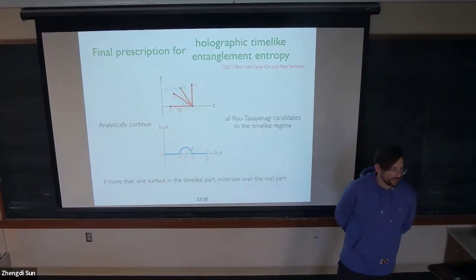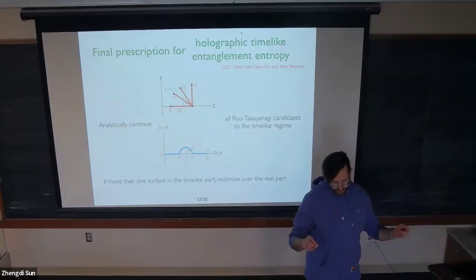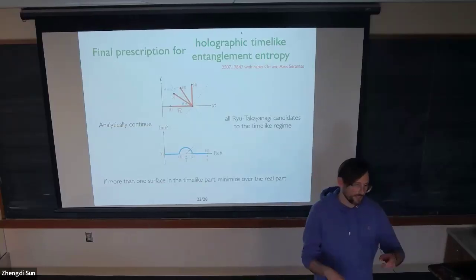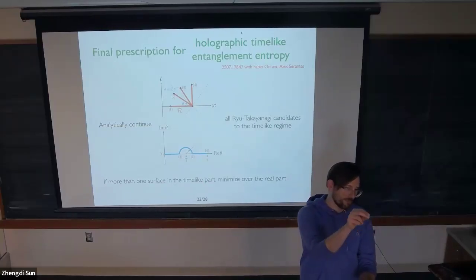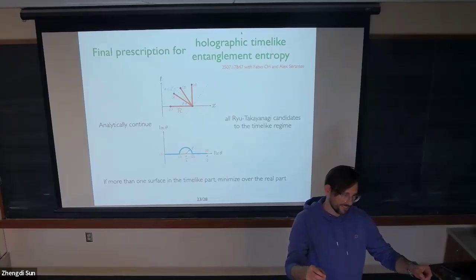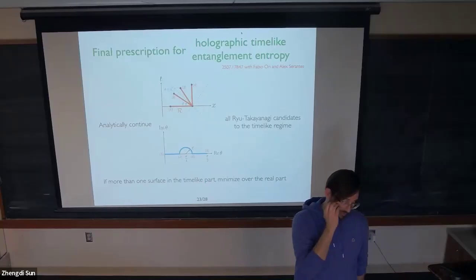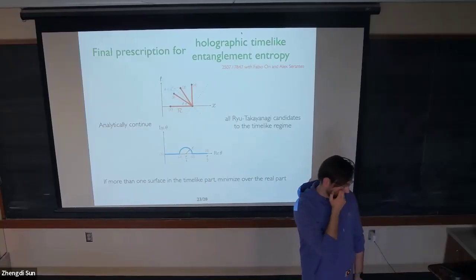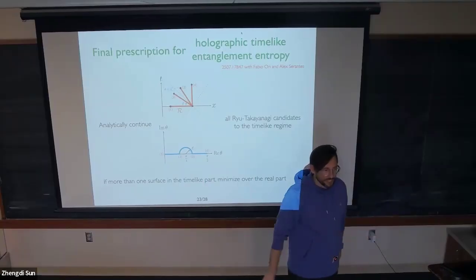So our picture doesn't apply. If you look at the original paper that you wrote, in the context of global AdS, we have a restriction on the size of the temporal subregion that we can consider. That is going to be given by the circumference of your spatial slice, because only then can we perform this analytic continuation to the timelike case. And that's all that we have to say in our paper.